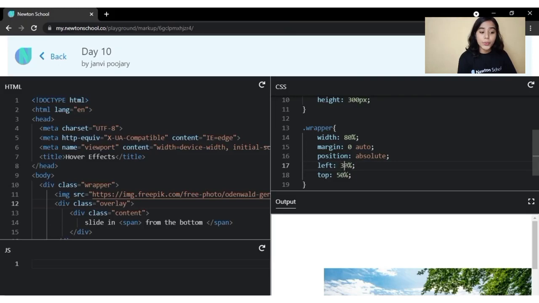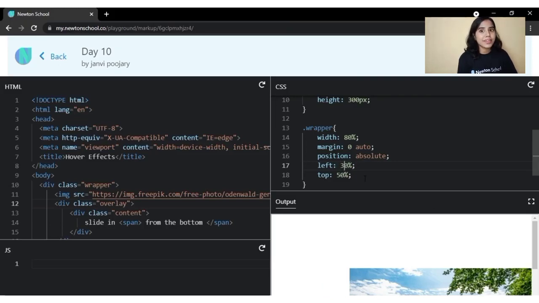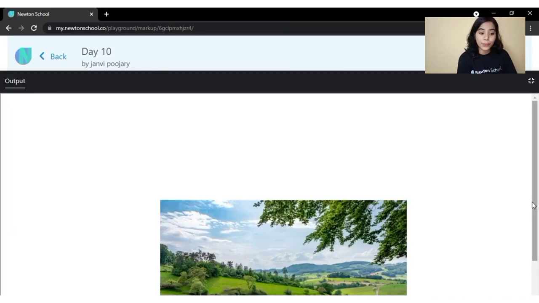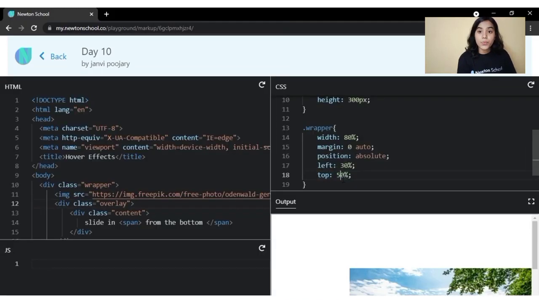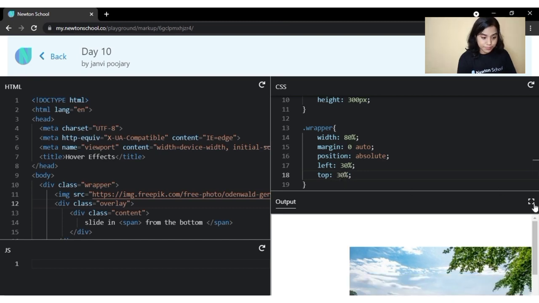Right, now why are we doing this? I have almost repeated this in every tutorial. We are doing this because we want to put that element in the center, and this is one of the tricks to put that element in the center.